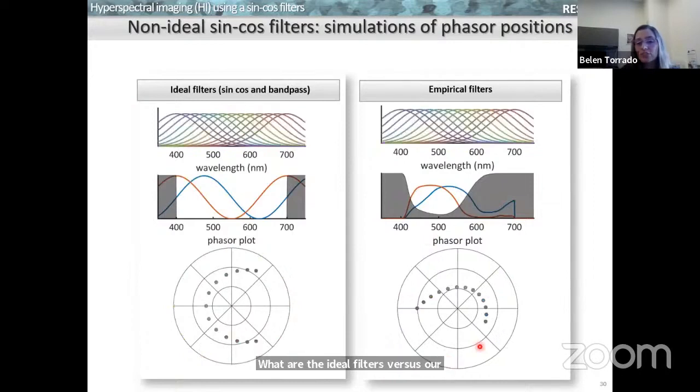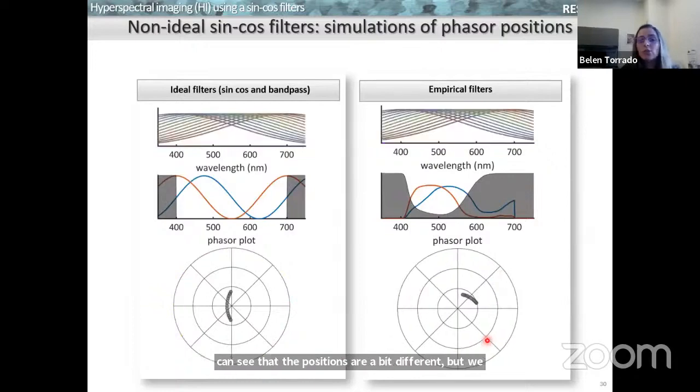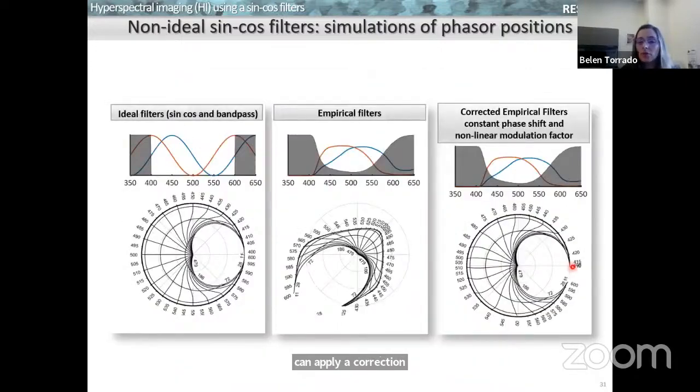And you can see that the positions are a bit different, but we can apply corrections to relocate the points to the expected positions in the phasor plot. Here we have the ideal filters, our filters, and the spectral phasor plot that we obtain with the correction.